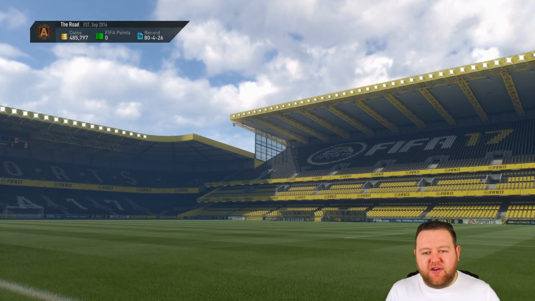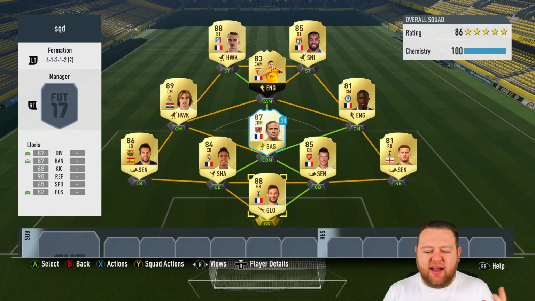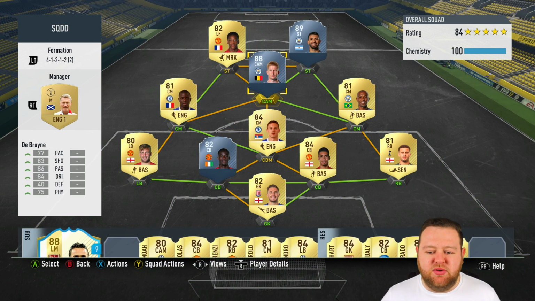And then I eventually go for Lloris over Petr Cech, just because I think Lloris is probably a little bit better. He's got cat-like reflexes and all of that stuff.